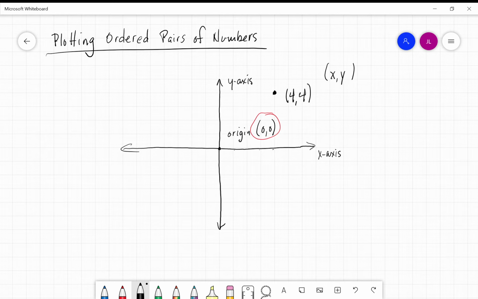Now what about different quadrants? Remember, this is quadrant 1, and quadrant 2, quadrant 3, quadrant 4. Well, let's look at another point. Let's look at a point over here. So again, if the origin is 0 for x, and we move to the left, it's just like a number line, we're decreasing. So we're at negative 1 for the x here. But for the y, we're above the 0, 1, 2, 3. So our value is negative 1 on the x and 3 on the y.